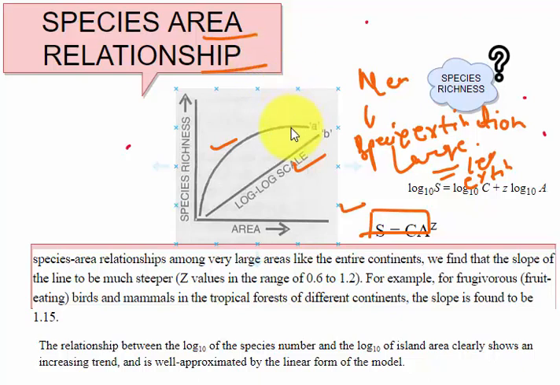Okay, so this is all about the species-area relationship. It generally gives an idea of how the number of species increases with the area. The species number of an island here clearly shows an increasing trend, visible like a linear model. Okay, so in the next lecture we'll discuss some of the questions regarding this species-area relationship.